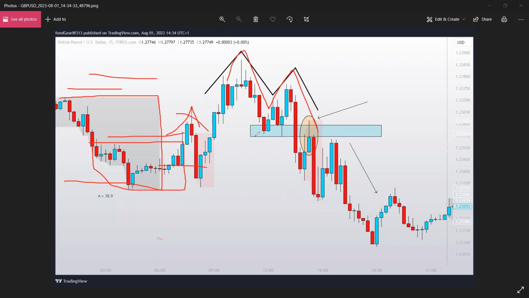The market goes and breaks the neckline. And once it breaks the neckline, you draw your box. You can draw your box like this, or you can draw your box from this one, like this, right? If you want it to be more refined, you can draw it from here like this, from the middle.